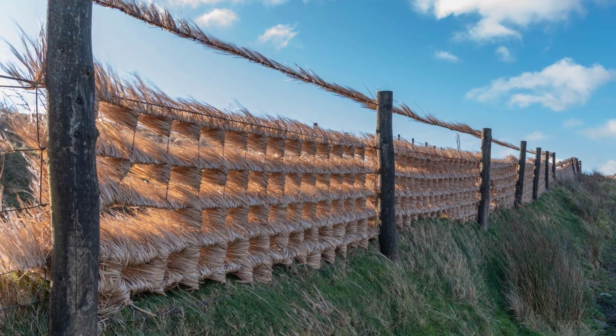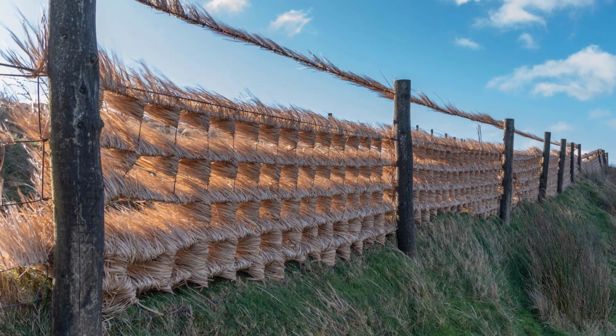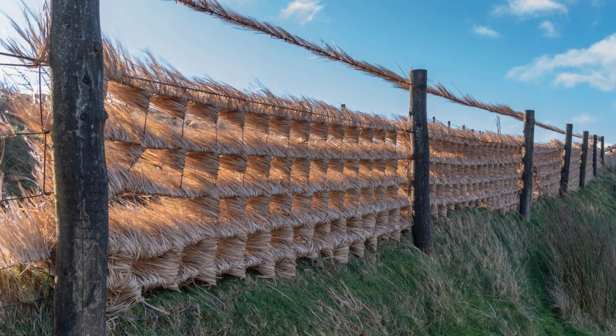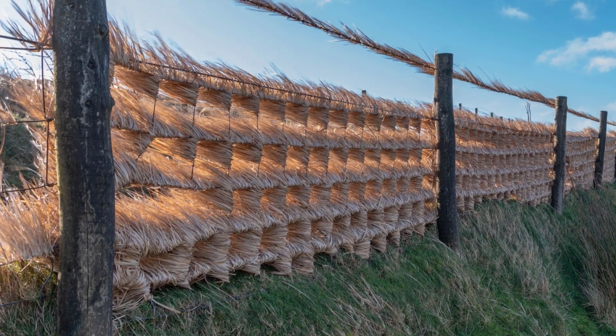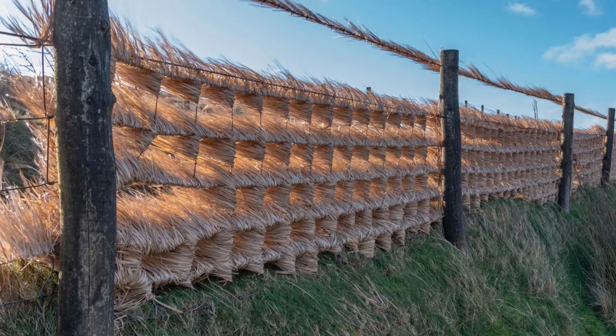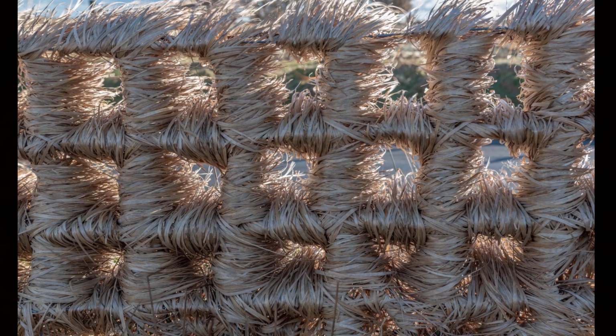Speaking of which, this is hay blown through a 4x4 woven fence. But that's hay that broke out of either round bales or square bales, whatever it is, and with high velocity in the wind, kept wrapping around. That's incredibly beautiful. This is something people would come and see and take photos of. Save the fence. And you just spray it with lacquer or something. Save the fence. Coming to us from Somerset.